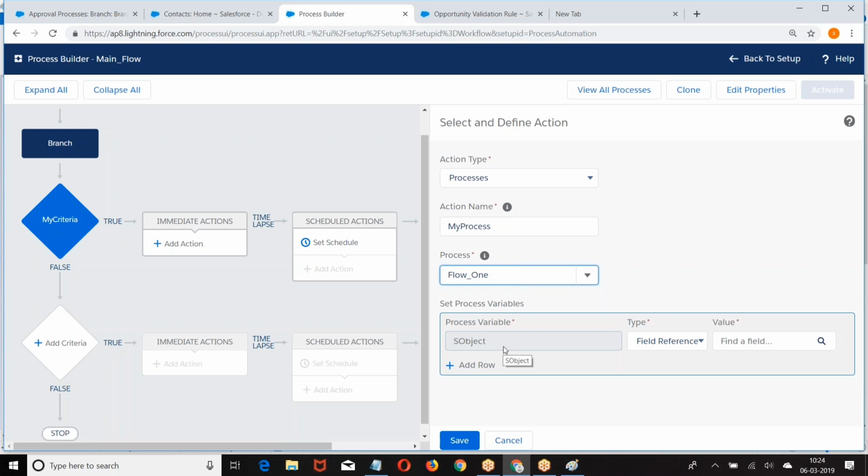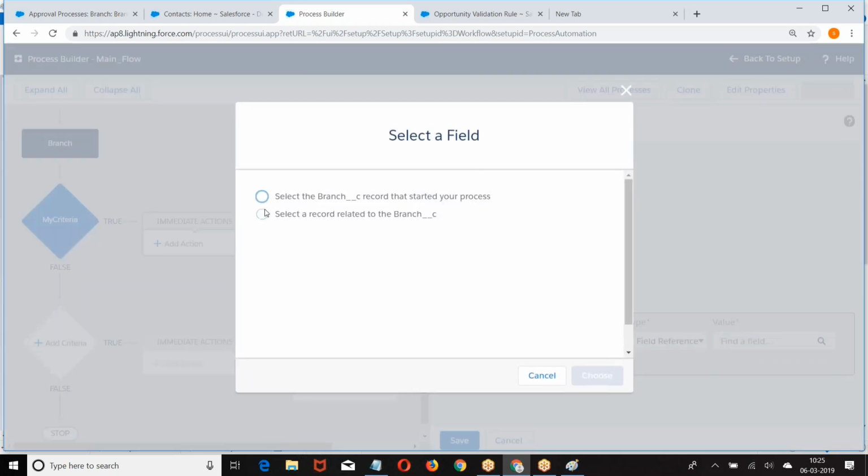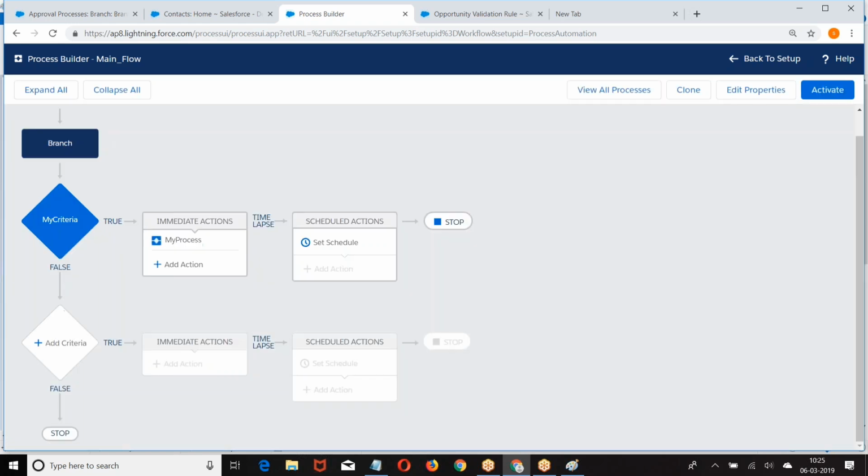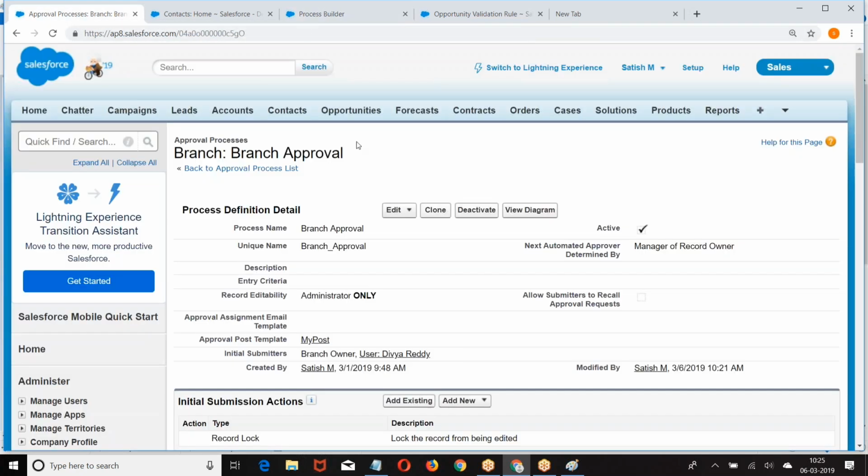Now, when you are calling another process, on which record does the other process have to run? You have to give some record ID. You can pass any record of your choice. I told you, the record which started this process, the same record I am forwarding to another process. The record on which the current process builder is running, the other process also has to run on it. I used a field reference to the branch.